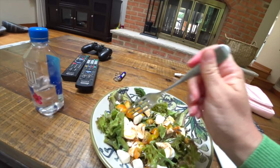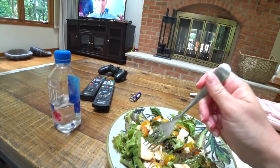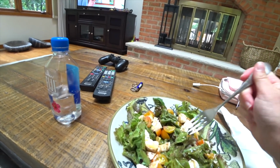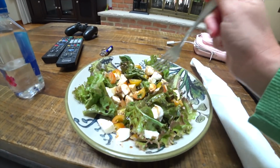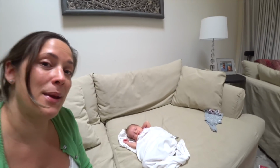So anyway, I have the caprese from the tomatoes and the lettuce that I picked today, with balsamic vinegar, olive oil, salt, pepper, and a little bit of fresh oregano from the garden as well. So, yeah, this is our 4th of July. Woohoo! I am going to eat this, feed her, and then probably bath time, and then probably an early night tonight for both of us since I did not take a nap today, but little girl's been napping it out.